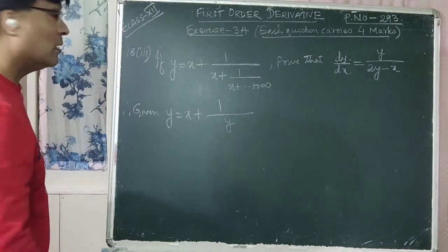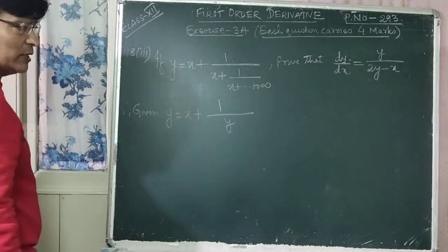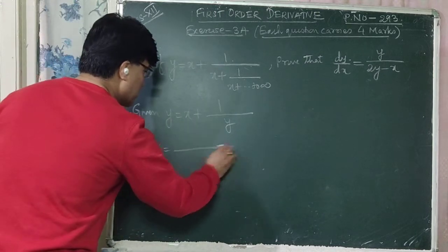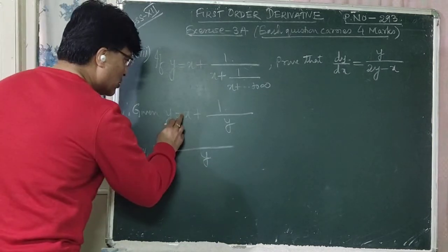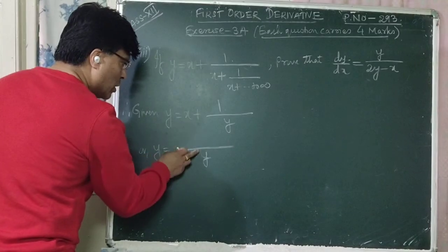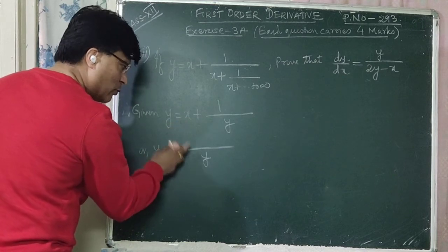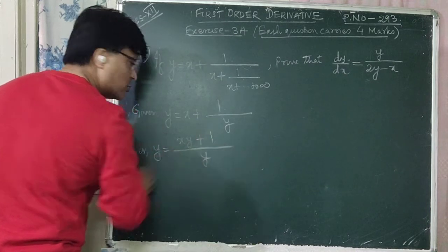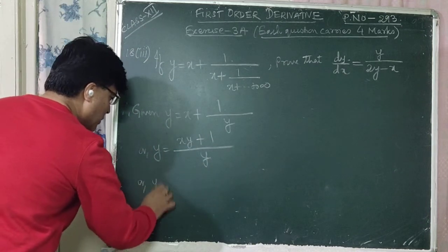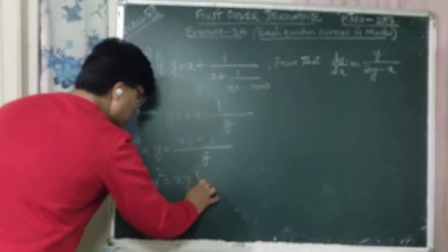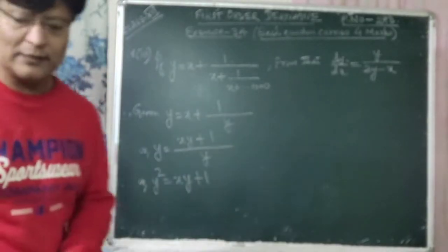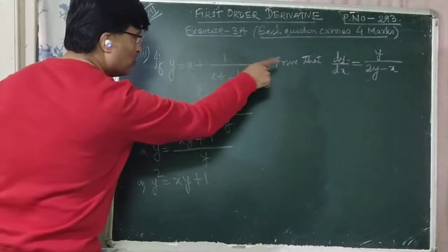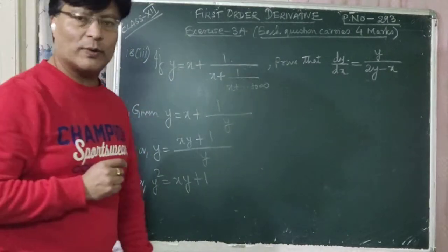Now you can simplify it and differentiate. Okay? So y is equal to, now here the LCM is y. So below x there is 1. So y is divided by 1 to get y, and y is multiplied by the numerator, that is xy, plus this is 1. Now cross multiply, y into y, y square is equal to xy plus 1. Is that clear? So now you can differentiate both the sides with respect to x to prove dy by dx is equal to y upon 2y minus x.